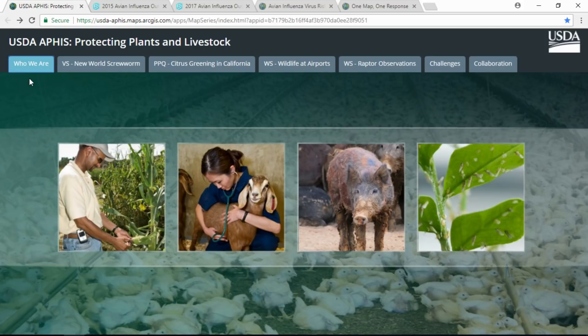We are excited to be here today to share our success stories and how we use GIS. I'm going to tell you a bit more about who we are and where we deliver our mission. APHIS is an emergency response agency focusing on stamping out pests and diseases across the U.S. and the world. We've been highly successful in using ArcGIS tools to target resources to high-risk states and areas. Now I'm going to give you a glimpse into how we use GIS in APHIS.